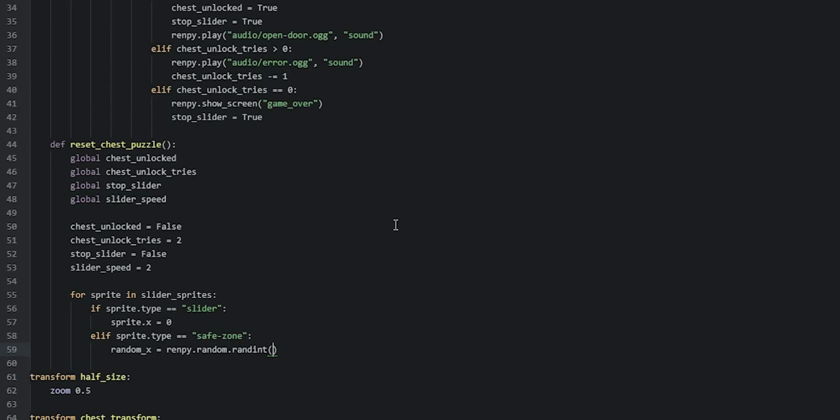And this is going to start at 0, and then it's going to end in the width of the red bar minus the safe zone's width. So for that we're going to say slider bar size 0, like so, and then minus safe zone size, and then 0, like so. And then we're just going to supply this value to the safe zone's x attribute. So we're going to say sprite.x is equal to random x, like so.